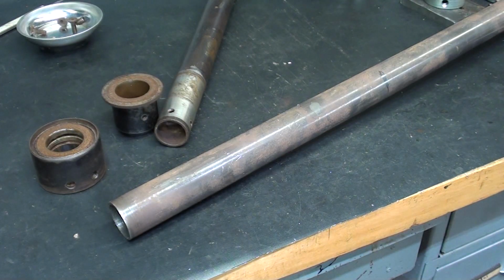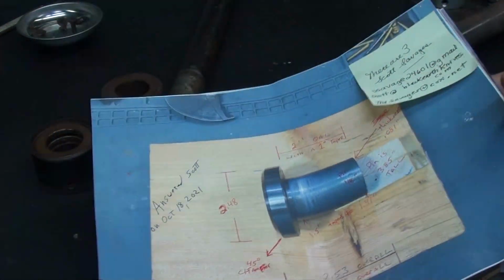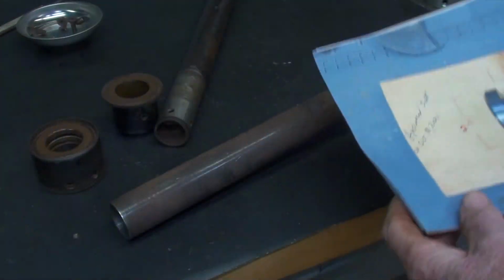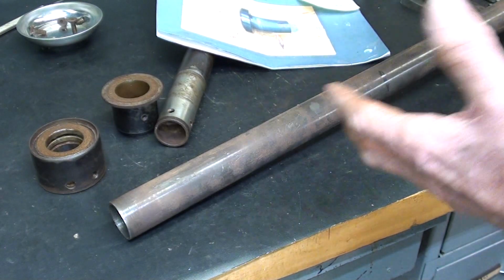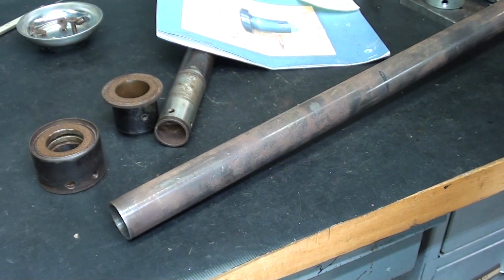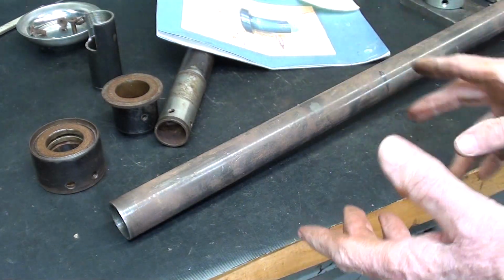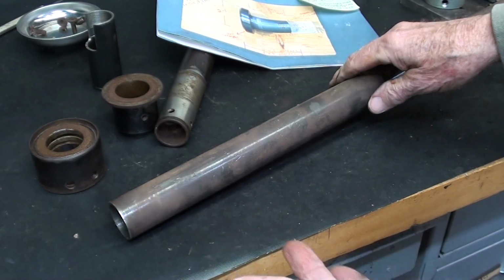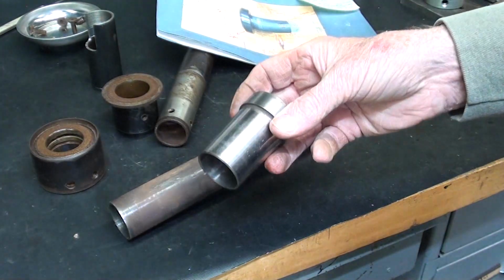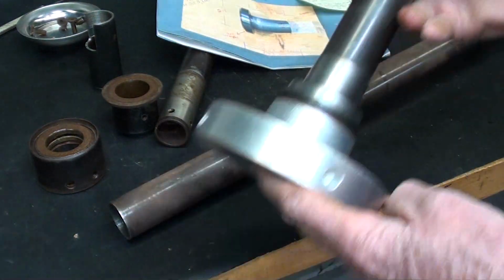Or here's my other option. When I was working on this some time ago and then kind of gave up for a while, that was also about the time that I made this drawbar. So I became semi-proficient at cutting these threads, and it was in the back of my mind that I might someday, if I can find the adapter, just make my own drawbar in the manner that I made this.